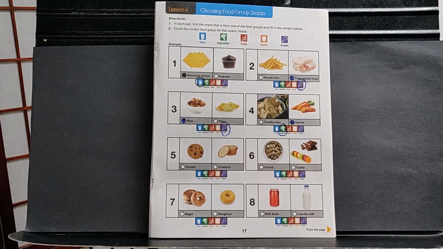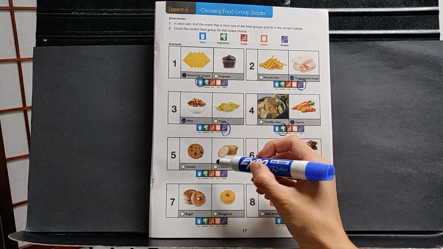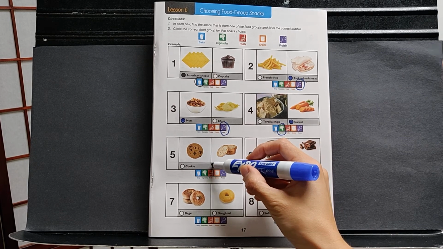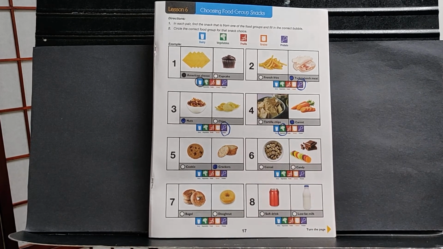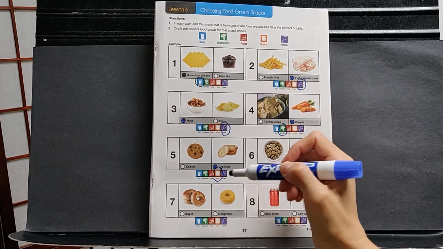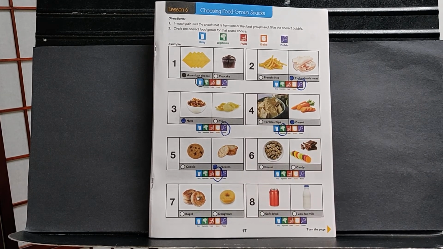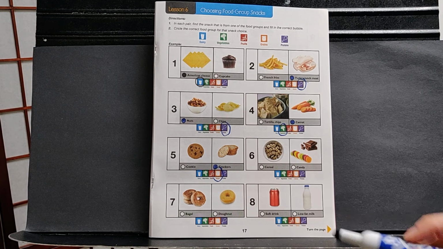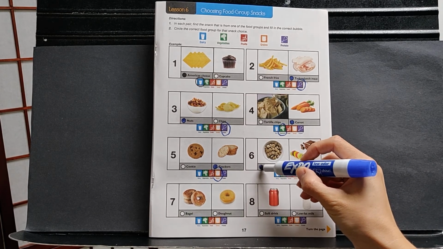Number 5, our snack choices are a cookie or crackers. We'll choose crackers. And crackers are from the grains food group. Breads, cereals, and grains. Number 6, cereal, candy. Between these two, we'll choose cereal.